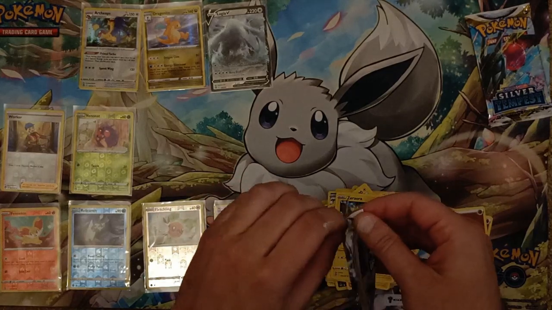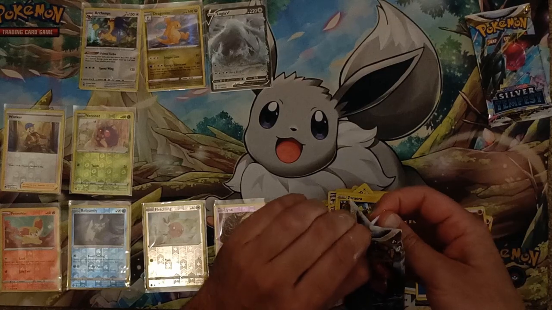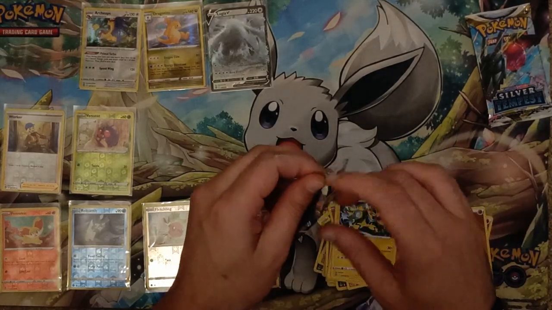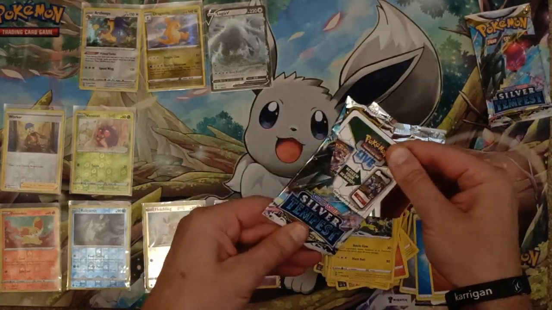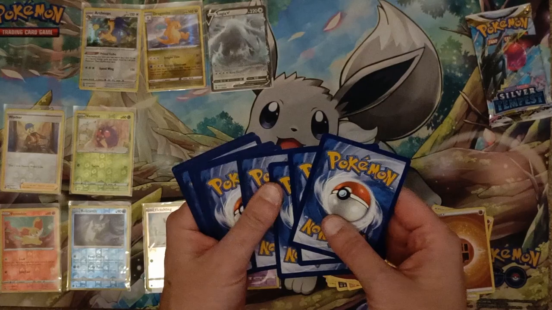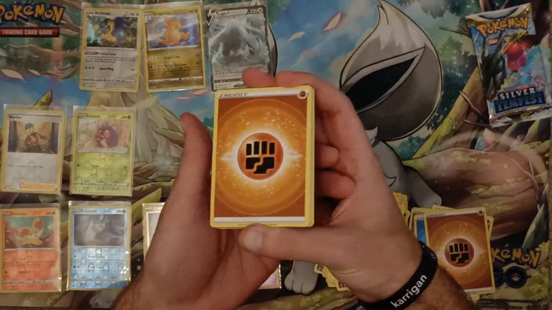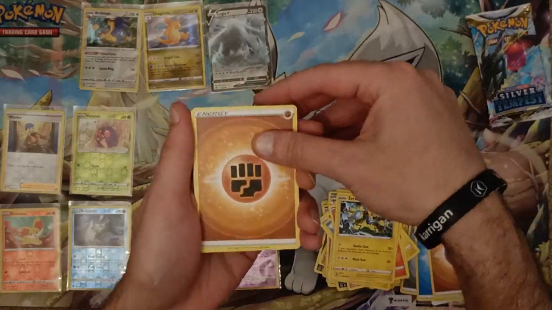Pack number 7. White code. Two, three, four. Can you see the cards here? It's hard for me to see the camera, so. Yeah, that's not too bad, is it? Right. Fighting energy.